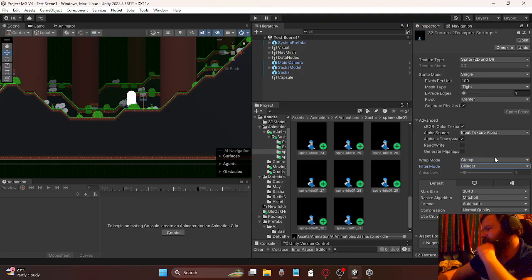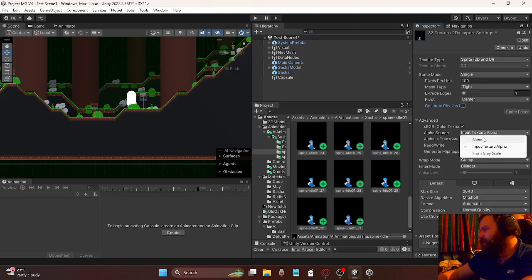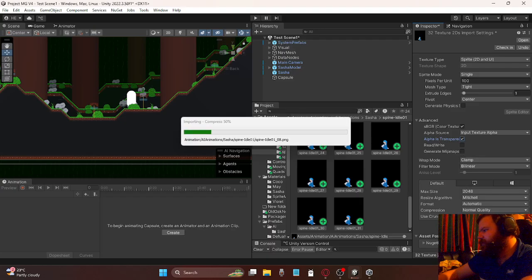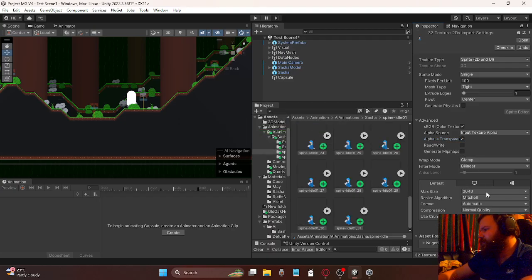Bilinear is fine for these actually. Sprite mode is single mode. Don't generate physics. Where's the thing I'm looking for? Oh, I found it. Alright.